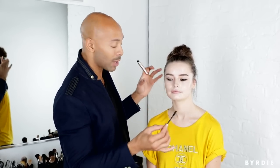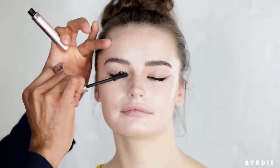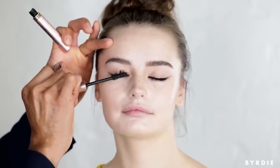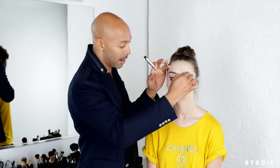If you look at pictures of yourself from when you were like five, six, seven, eight, you had big bushy brows. But as we get older, as we get a bit more mature, some of that density we lose, and it actually kind of looks like you're aging. So go in there and give yourself a fuller brow, more mascara — bring more of that hair back to your face.